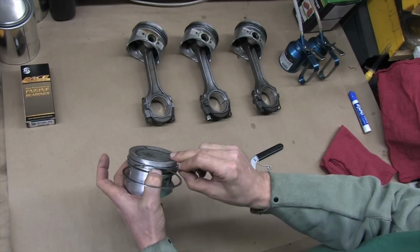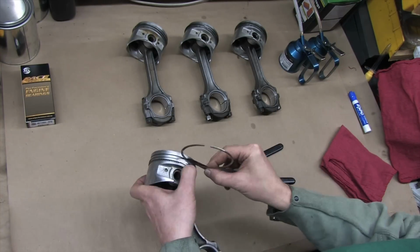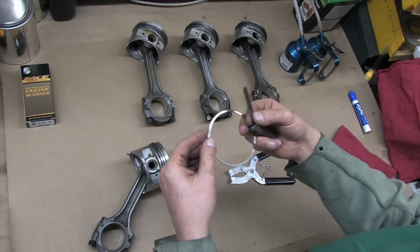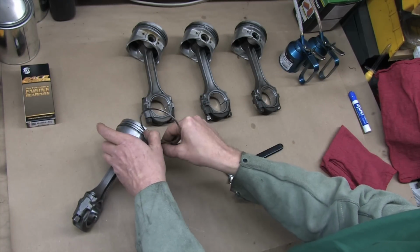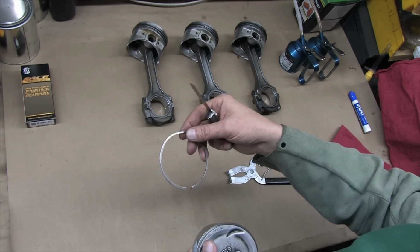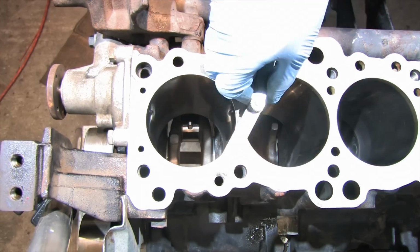Moving on. To find the side clearance in the grooves, take the ring off of the piston. Clean out the grooves and run the ring around the groove while you check it with the feeler gauge. You sort of need 3 hands to do this, and it takes patience until you get a feel for it. There are 40 measurements to take here, so it still takes patience once you do get a feel for it, but this one was pretty easy with the 3/1000ths, and I could get the 4/1000ths in the groove, but it was really too tight.